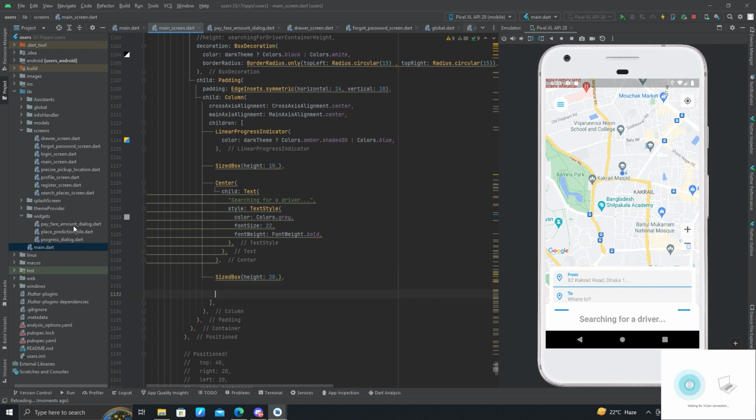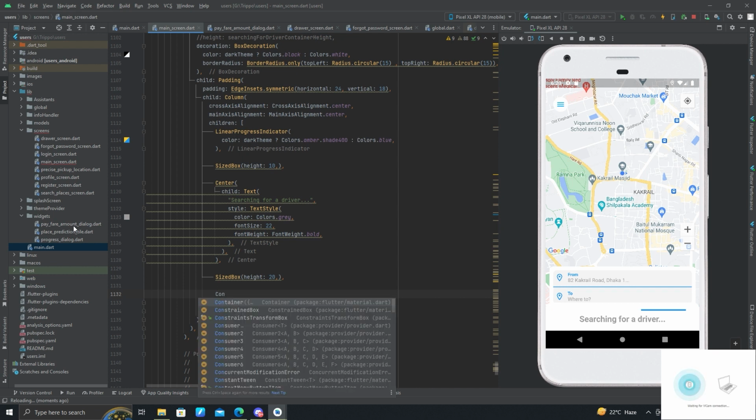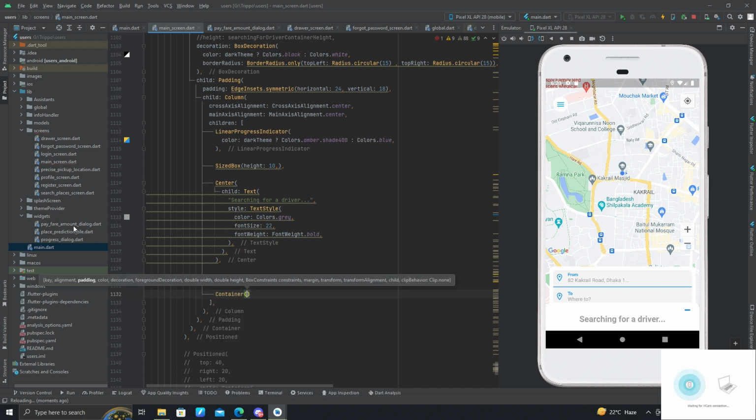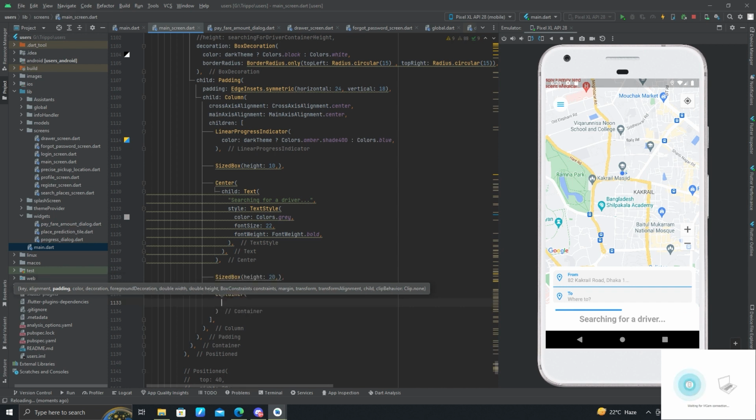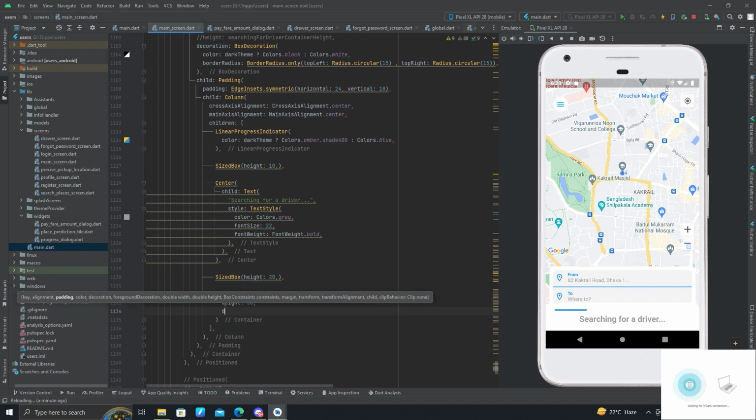And then add a Container of height 50 and width 50 as well.